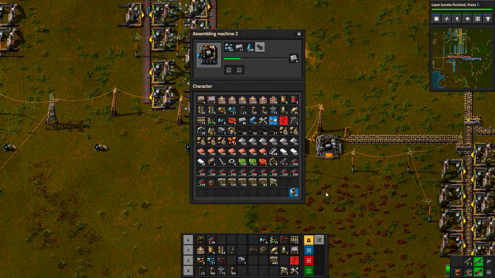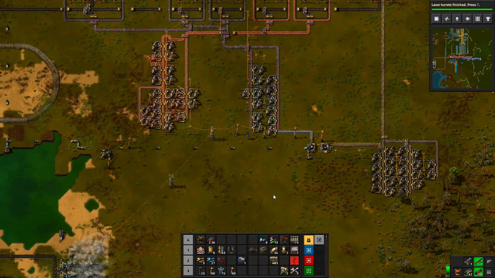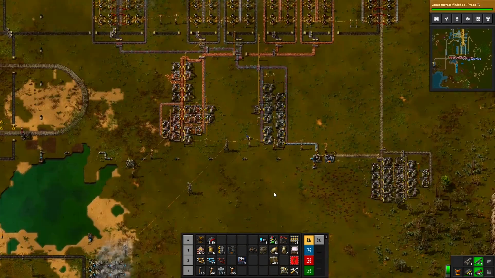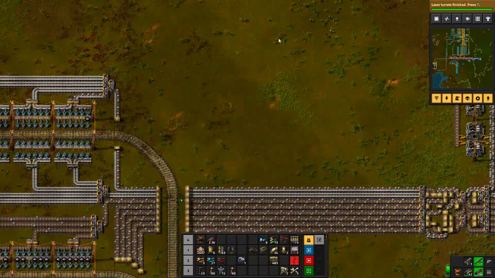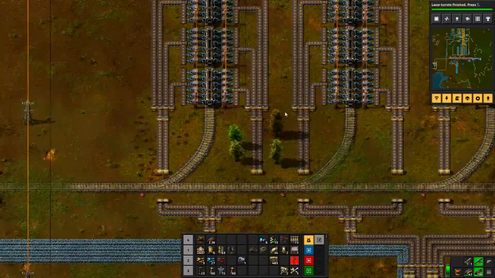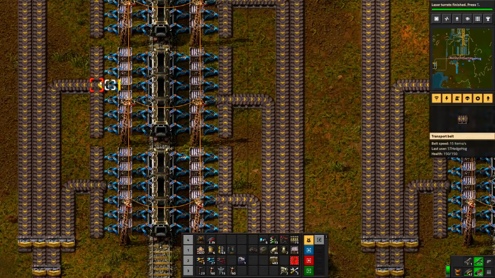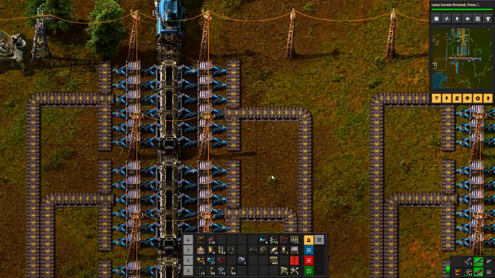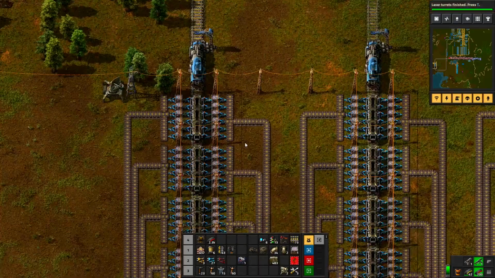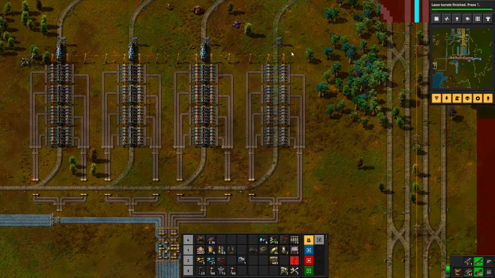What side do the splitters unload to? Left or right? Left, I believe. Have a quick look up here. No, right. Unload to the right. God, I hope that's correct. Me too.